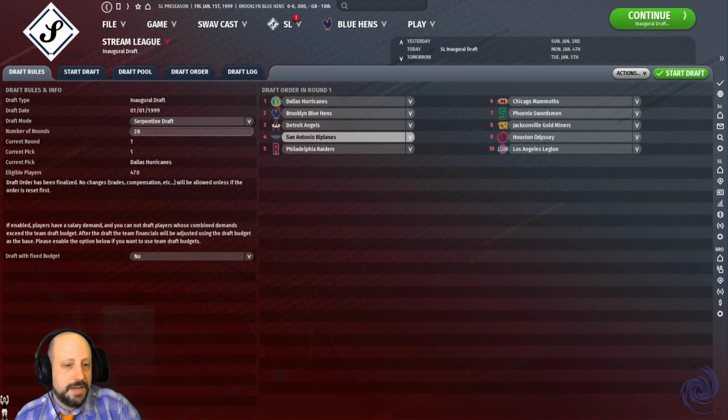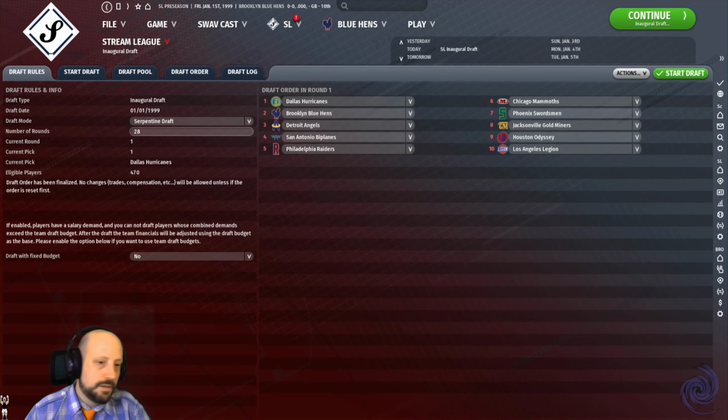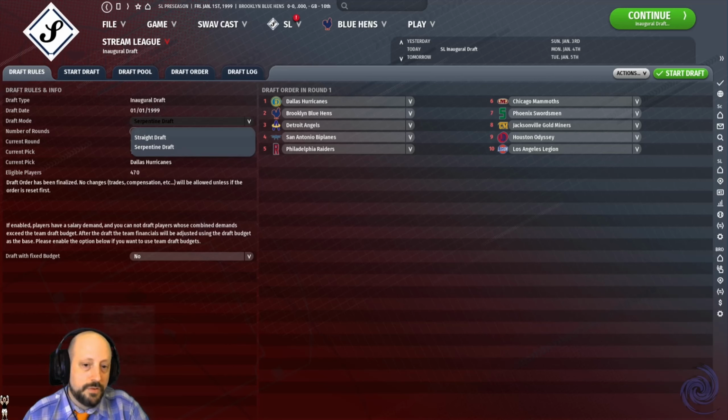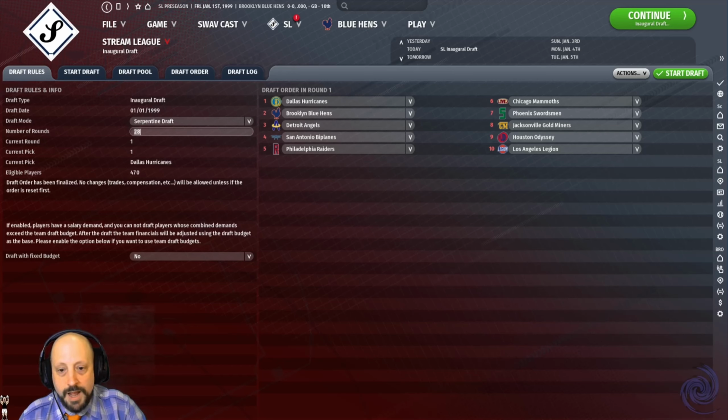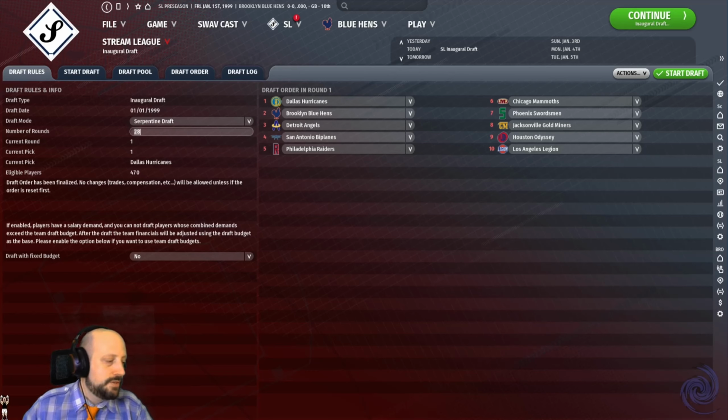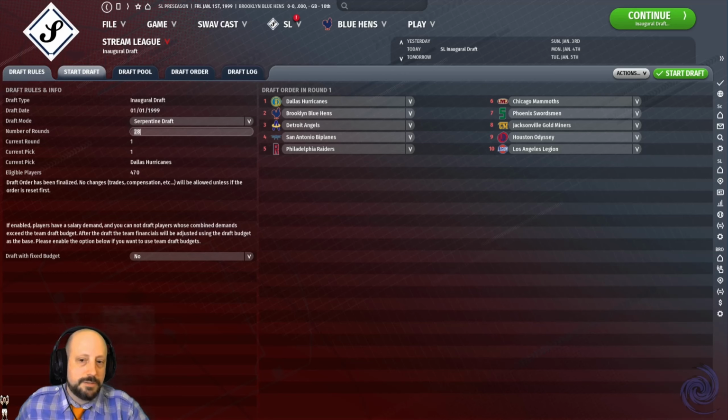Here we have 10 teams. I have the 2 pick. So one thing I like to do first off is, we're going to do a serpentine draft, a snake draft, so it goes back and forth. Whoever gets the first pick gets the last pick in round 2. And I am drafting with a fixed budget. It's only 470 eligible players. That means there's already a problem with the league, that teams are only going to have 47 players on each team. I don't know why that's the situation.